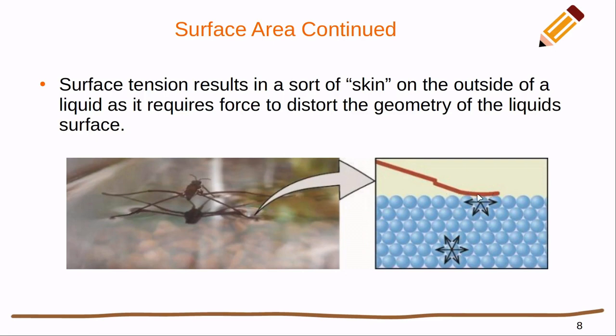That's because it isn't applying enough force to break up that surface and distort it anymore and cause more surface area to be exposed, which is the result of what happens before it would actually fall in. It would dip down, which would distort the surface of the water, creating a little indentation that would have more and more surface area, and then eventually you break through that and you go down into it. But if you never have enough force to get the maximum amount of distortion before the insect's leg would actually come down, it'll just sit on top.